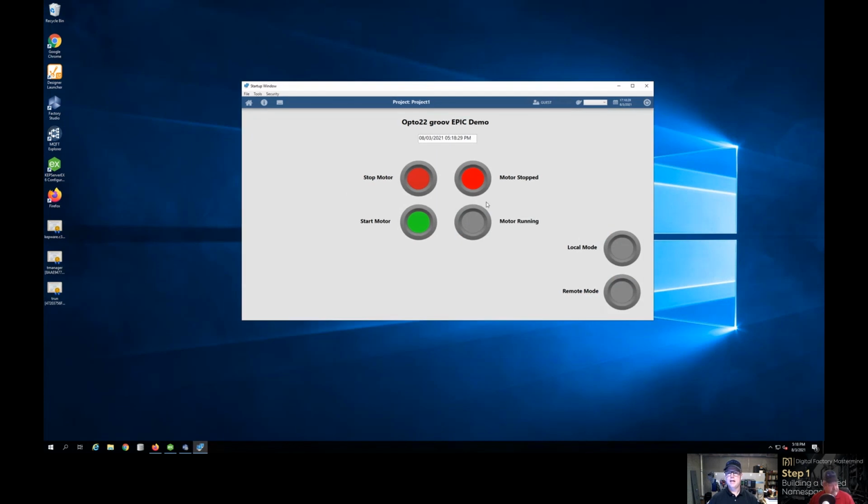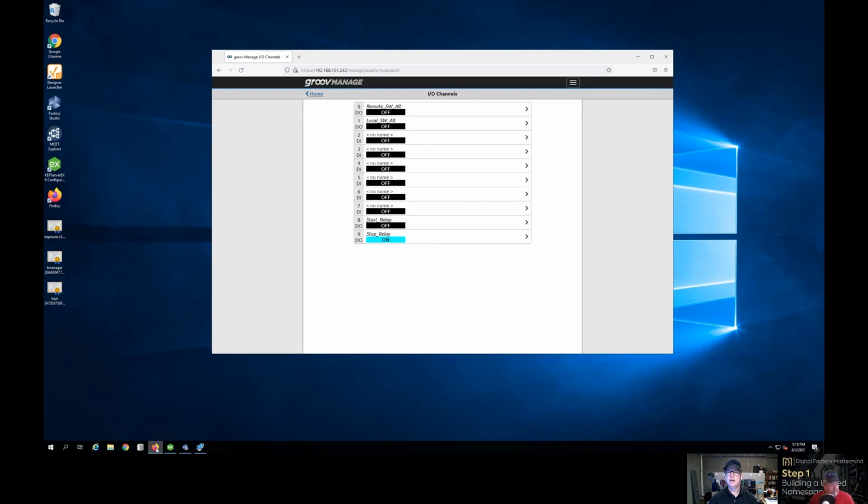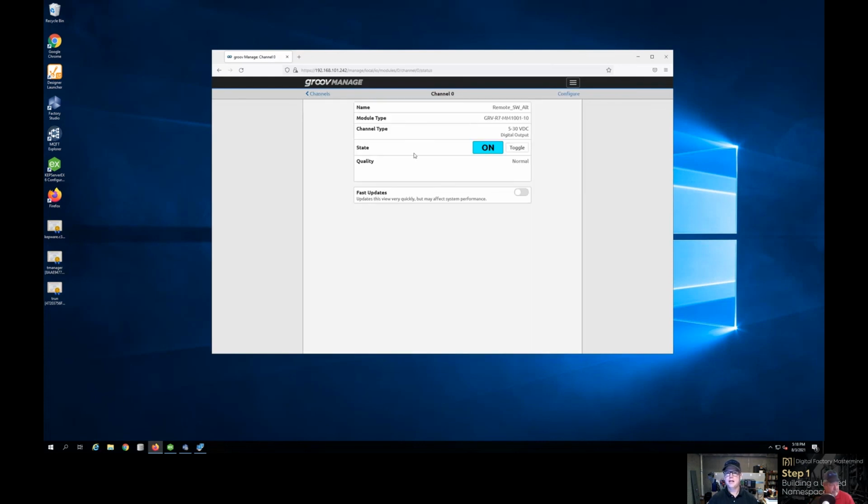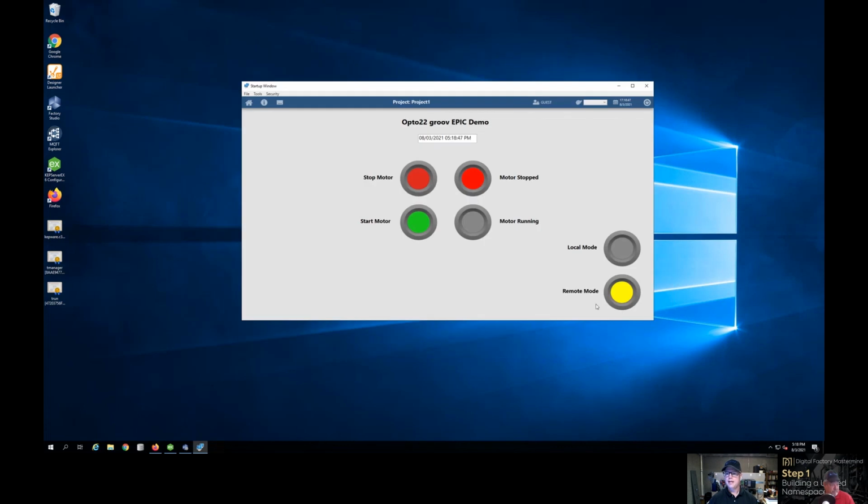Now you come in here and you realize, okay, my motor stopped. Well, it doesn't look like I'm in a mode right now. So this would be like the selector switch down on the plant floor set off. So you know what? I need to turn that on. So I can either set the switch or I can just come in here, and this is that logic that I've built. So off of my RIO, I'm now just going to toggle a switch on. Now you can see I'm ready to go in remote mode.